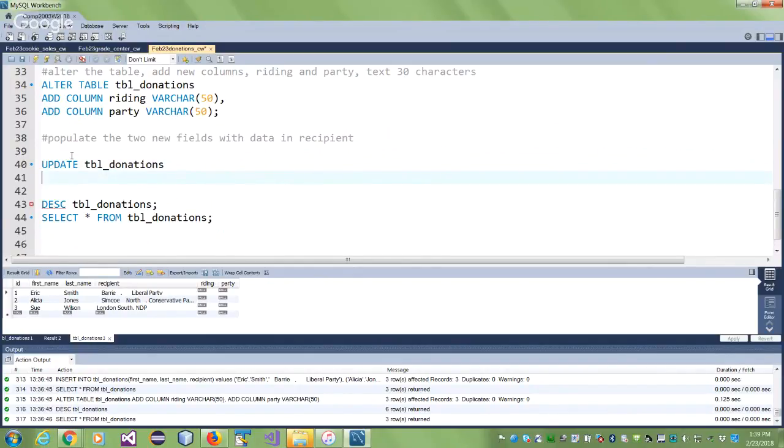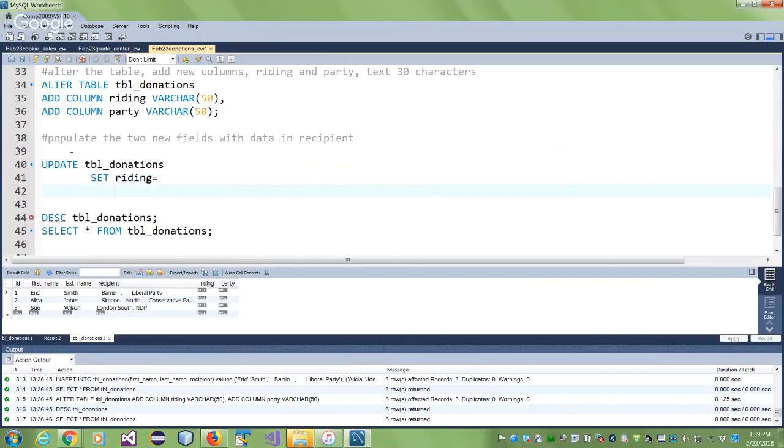What do I want to set? I want to set the riding to something. You don't have to tab it. If you don't like it, it's up to you. And I'll set the, what was the name of the field? Party. Something. And as I said, there is more than one solution. We'll take it one at a time. Now, my aim is if I know where the comma is in the field, I have to take something from the left of the comma and something from the right of the comma. Right? That's all I have to do. Okay, so let's try this.